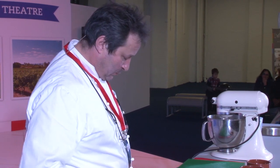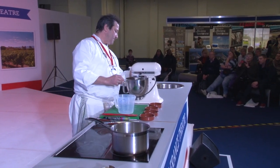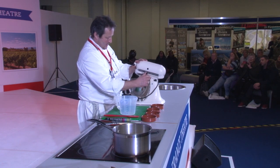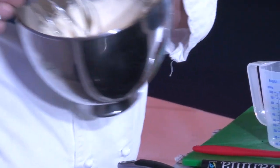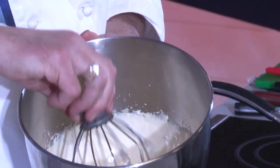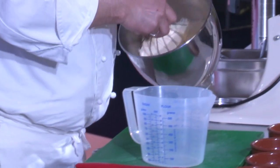Okay, so what we do, we bring the cream to the boil, we whisk our yolks. I just want to show you what I mean by white and fluffy. It's just that mixture of eggs and sugar become all fluffy. It's kind of like a sabayon, if you prefer. And the sabayon is just an emulsion of egg yolks and, in that case, sugar. Okay, so last one is fluffy.